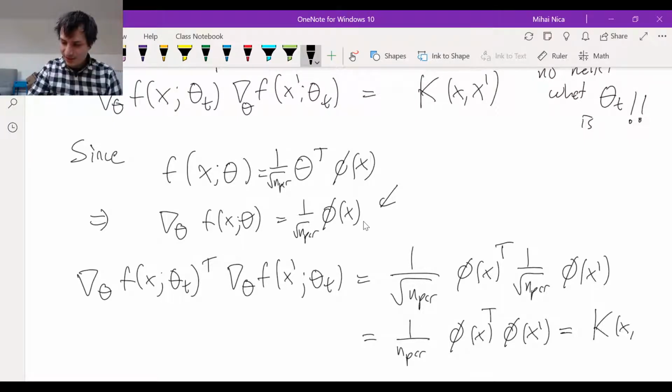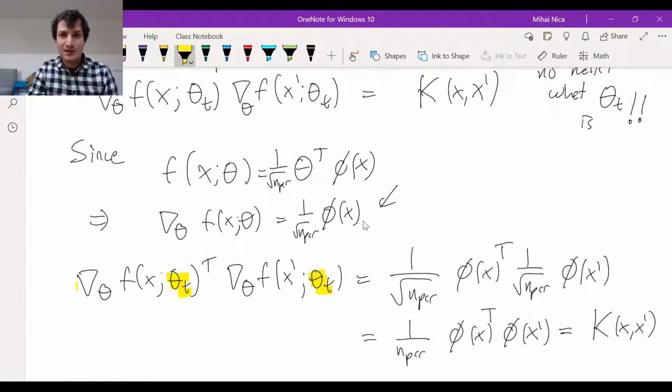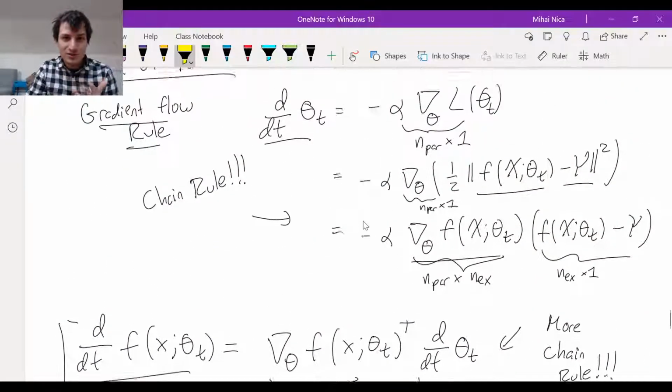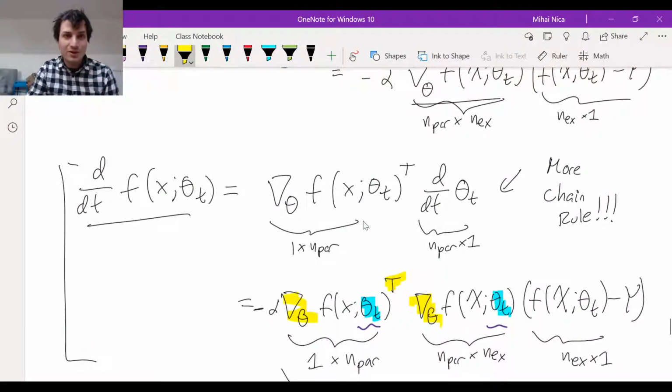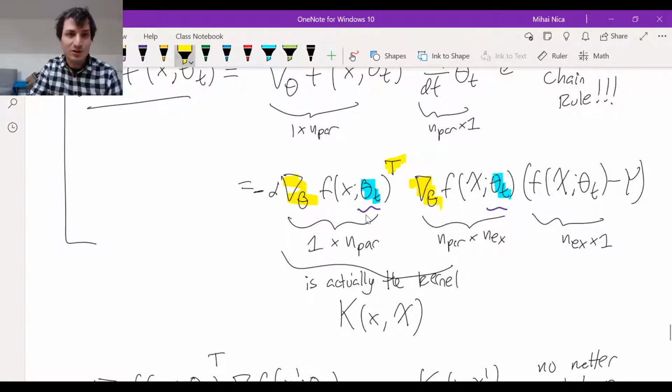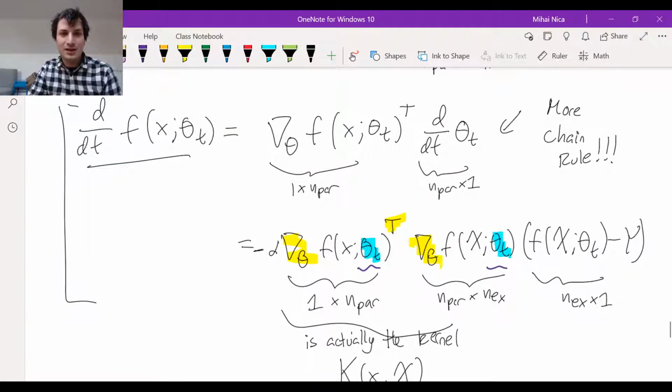So you can see how the kernel k came into existence. The reason it works so well in this simple model is because the model is linear, so these gradients don't actually depend on what's happening at theta t, and that's why we got this really simple equation. So this is a good trick. You can always do this trick up to here, and then you can ask yourself, in what way does it depend on theta of t? Linear models are so nice because it doesn't depend on it at all. So the kernel does not depend on the parameters.